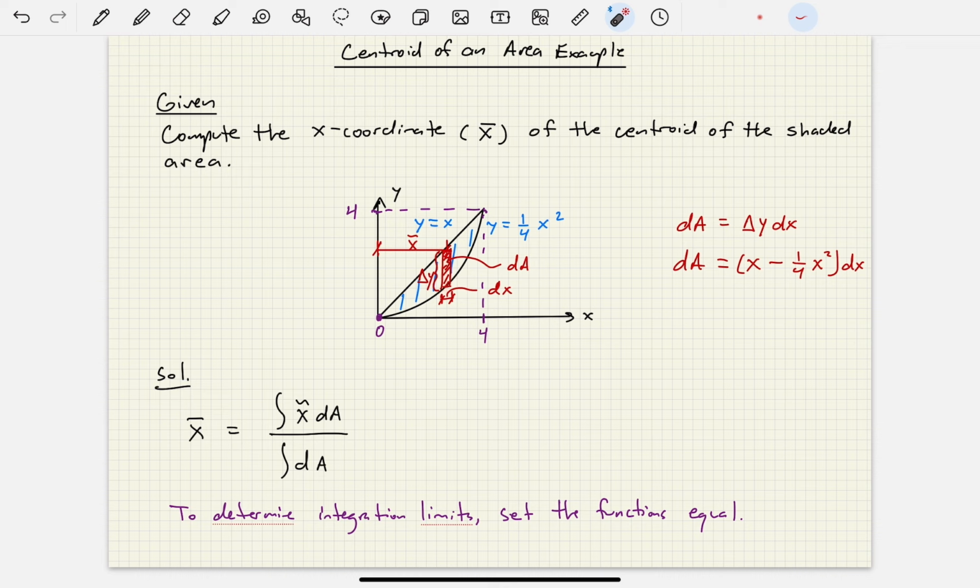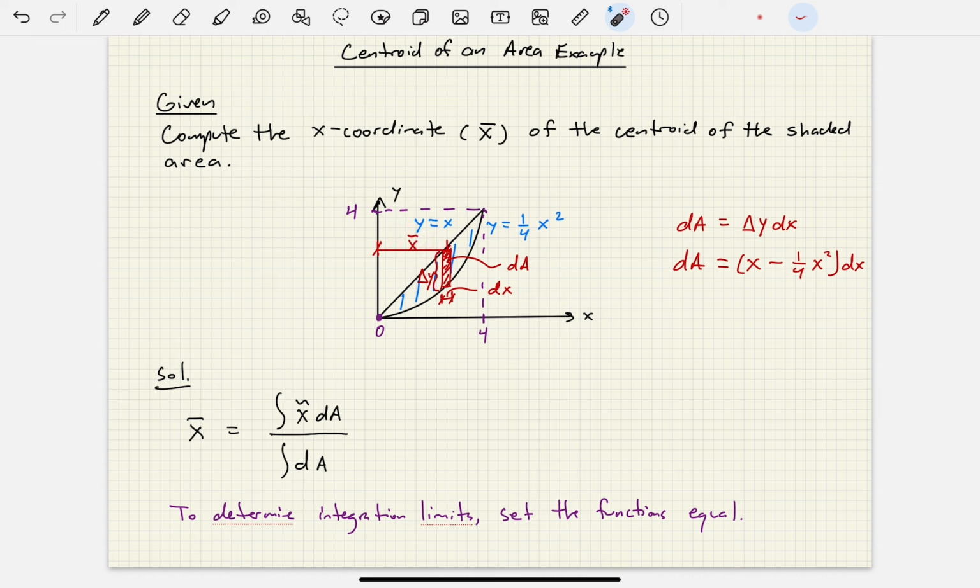So remember, whenever we're calculating the centroid, especially the centroid of an area, we are using this concept of an area moment. It's like we're taking an area and thinking of this as abstractly rotating it about an axis. So if you have an area, in this case dA, multiplied by a perpendicular distance, x tilde, then you get an area moment, okay? So the question becomes, what is x tilde?